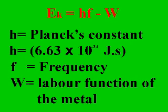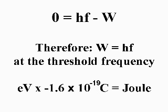If the electron cannot overcome this energy, it will fall back onto the metal. Before you, you see Einstein's photoelectric equation. It represents the maximum kinetic energy of an emitted photoelectron. If an electron has enough energy to overcome the work function of a metal, we say that it has reached the threshold frequency — this is the frequency for which the kinetic energy of the emitted photoelectron is zero. Zero is therefore equal to hf minus W, meaning W equals hf at the threshold frequency. Energy is often represented in electron volts, because the photoelectric effect involves the amount of volts associated with photoelectrons. To convert electron volts back to joules, we multiply by the charge of one electron.